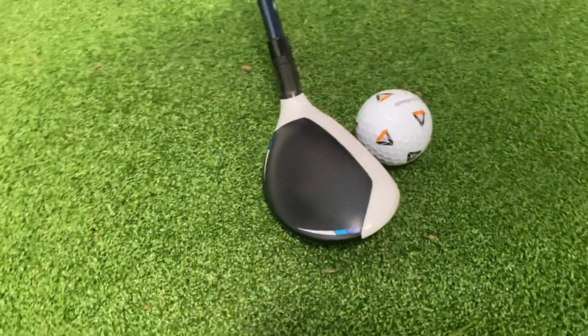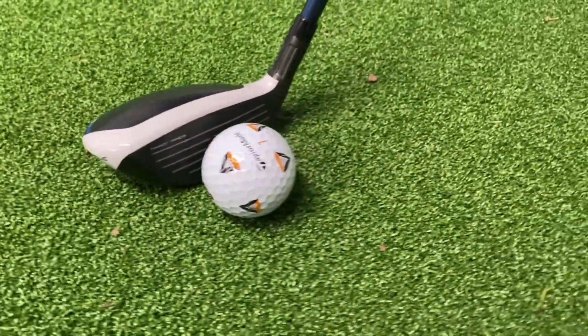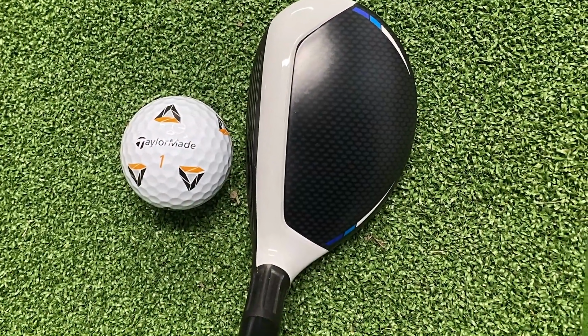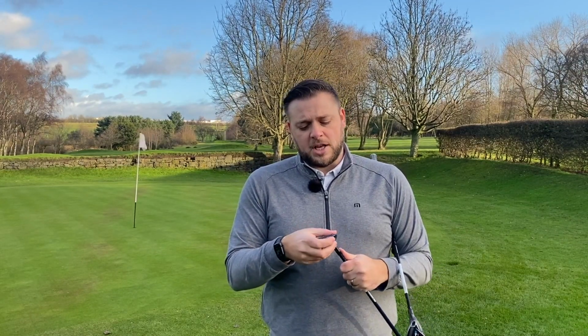Now, the SIM2 MAX hybrid, last year's SIM MAX hybrid was very, very popular, and we even saw some of the guys on tour putting it in the bag very early on last season. And I'd expect the same really with this. It's very similar looks to last year's, but what we're being told is that the V-steel sole has changed ever so slightly. The weight is slightly lower and a little bit further back in the head, so even easier to launch and lower spinning compared to this model, just the normal SIM2 Rescue.